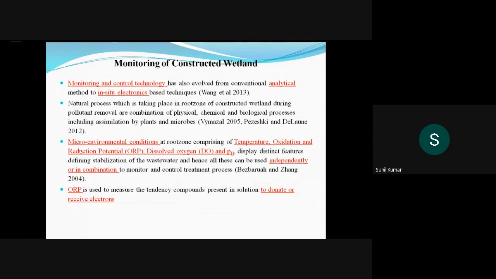Generally, people take the sample, measure the DO, and conclude that yes, this is the BOD level. Once the DO goes below 0, then we directly consider it as anaerobic. But in between, there is an anoxic process also that can be very clearly brought out if the measurement is done with respect to ORP, which we will show you in a further slide, to arrive at whether it is aerobic, anoxic or anaerobic. So this microenvironmental condition we have studied by selecting these parameters.